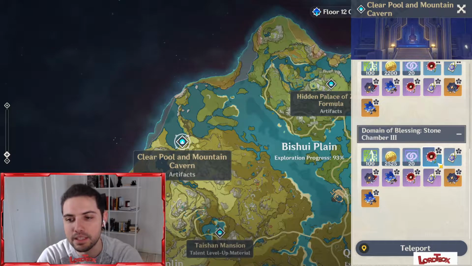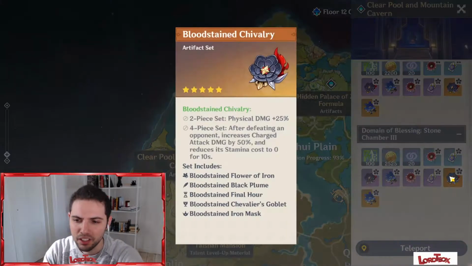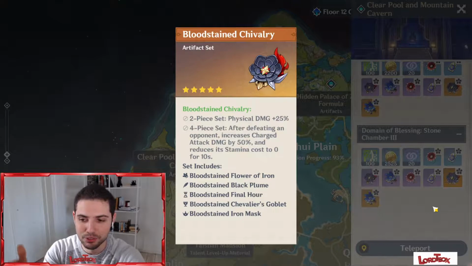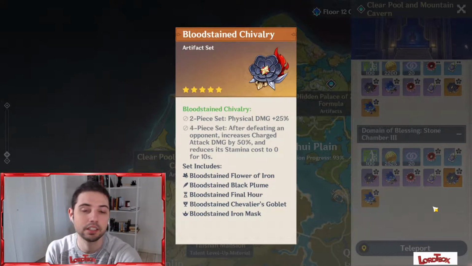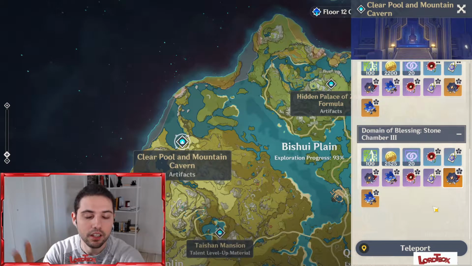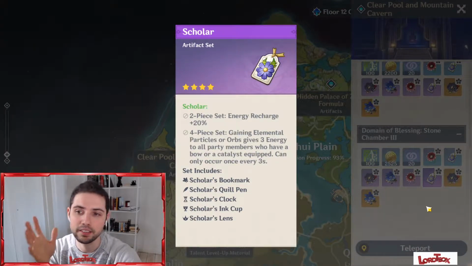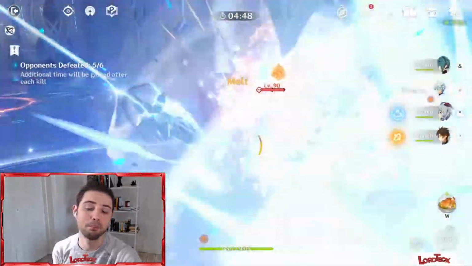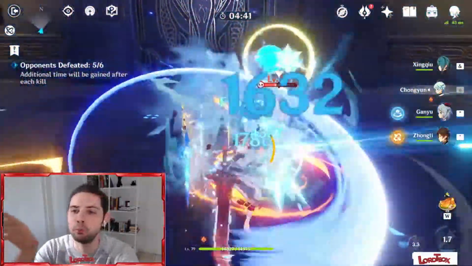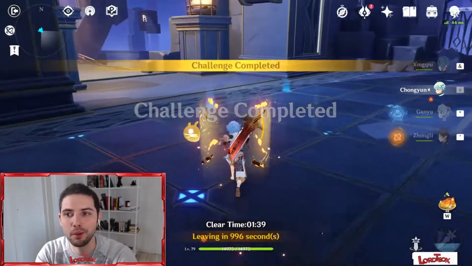All these sets are amazing and they will help your burst supports deal more damage and increase the attack of all of your team. Also, for most of the new players, I would say building a character with high physical damage is easy because you have to rotate your character less, so the Bloodstained Chivalry is here for you. For the beginning of the game, the Scholar and the Gambler sets can help your supports be better right away. So guys, this is why the Midsummer Courtyard and the Clear Pool and Mountain Cavern are very good domains to farm. Of course guys, there are a lot of other domains that will be a better choice for your personal situation, and I understand that, and that's why we are gonna talk about this right away.